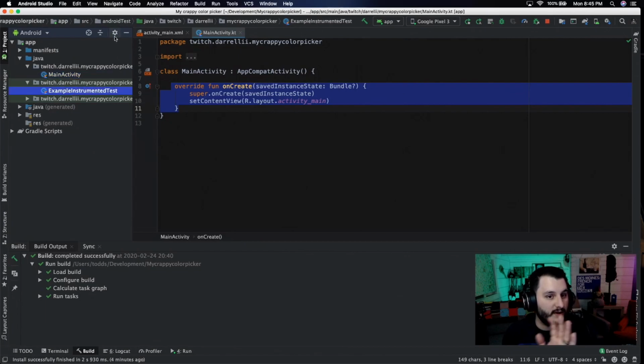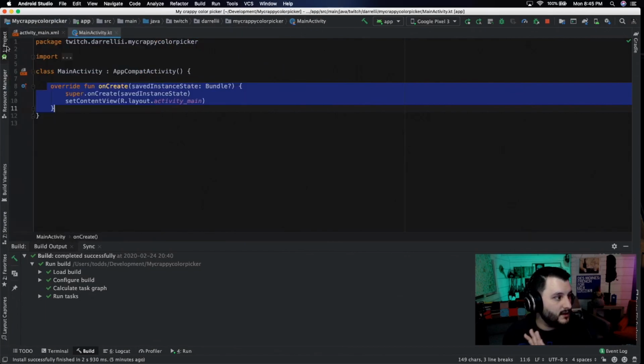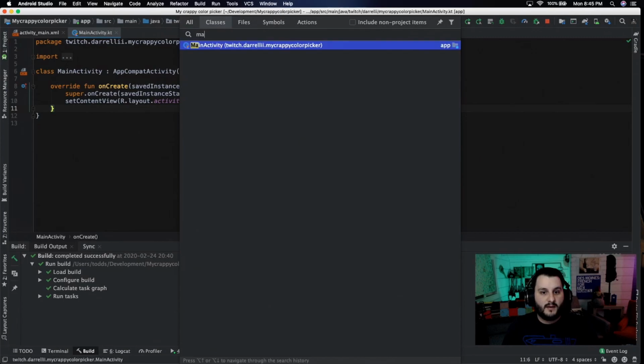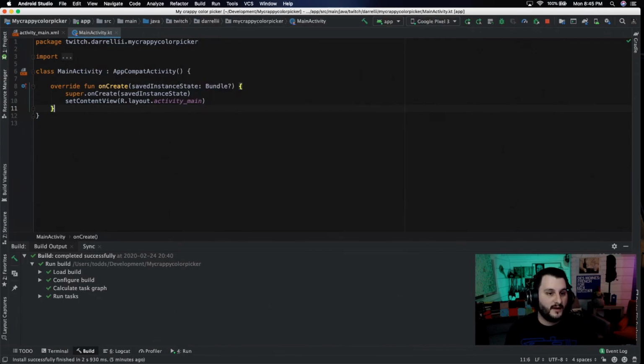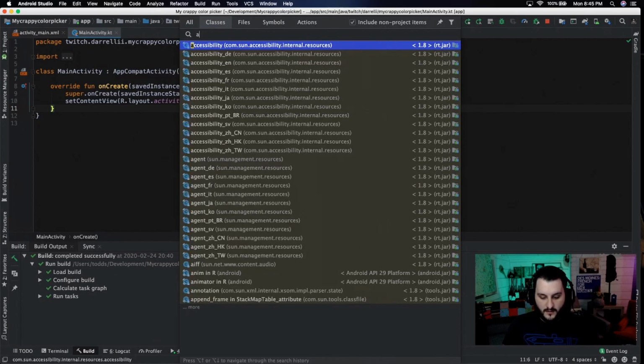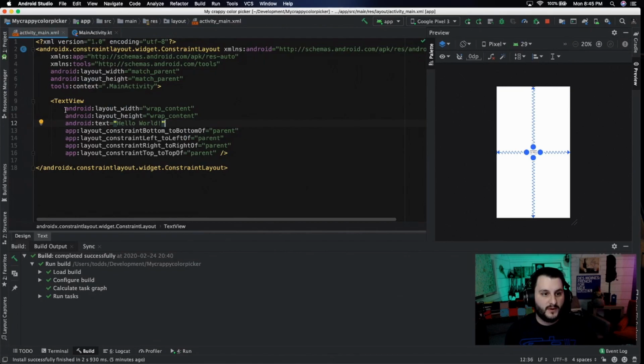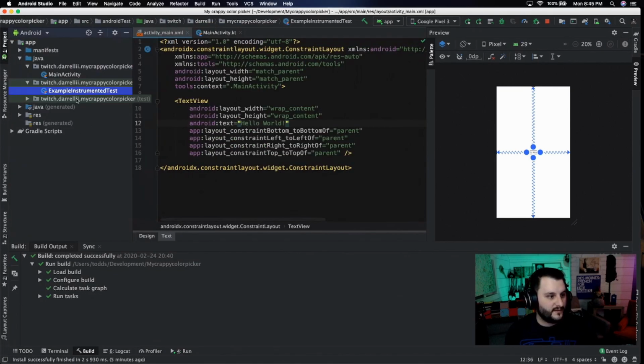I will almost always have this thing closed because we don't need it. We will usually be using Command O and then you just type out what you want and you find it. That's a bad example because we're already there. Let's do activity main, like that. That's how we usually switch. It takes forever to find stuff, especially once our application gets big. It's gonna be hard to find things in here.